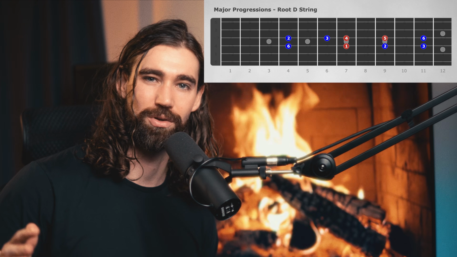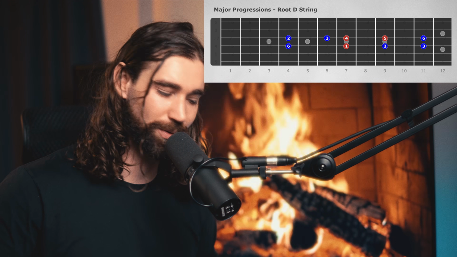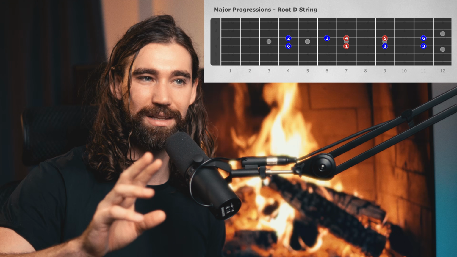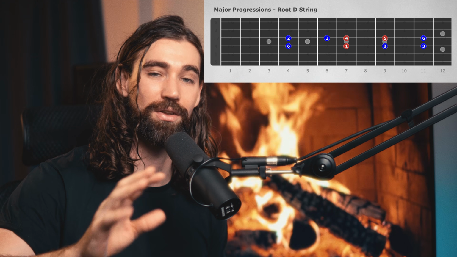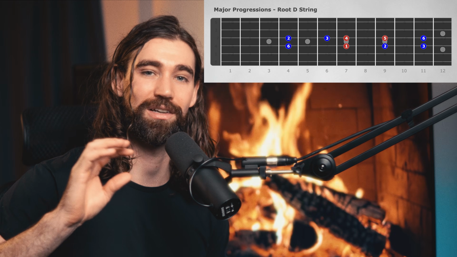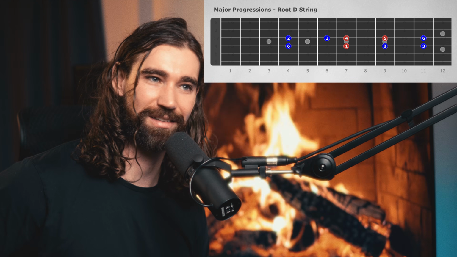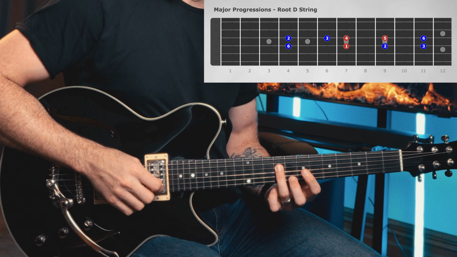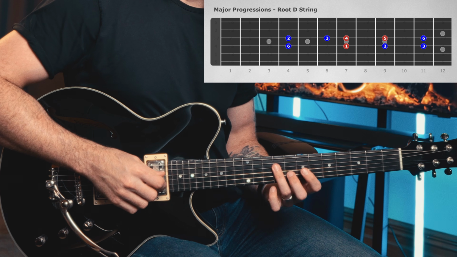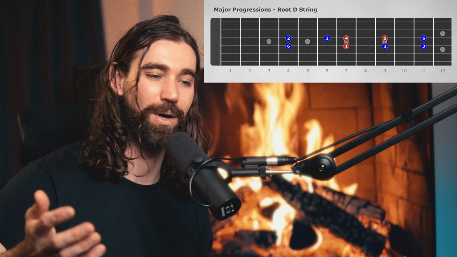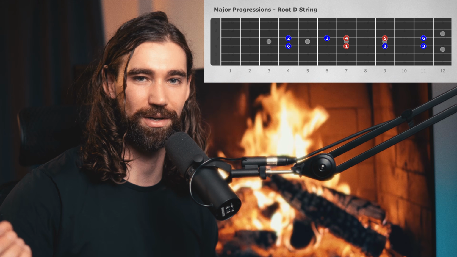Now let's say I wanted to incorporate some of the minor chords. For example, let's say I was doing a 1, 3, 2, 5. Now don't let the fact that there's more than one 1, 2, or 3 on that chord map confuse you. This is just different places you can play the exact same chord, because you'll notice they're the exact same note. So if my 1's here, my 2's here, I also have that note back there, right? These are both B notes. So I can build a chord from either one and it's going to work. I just got to make sure I use the right shape.